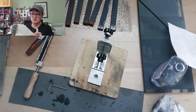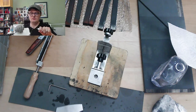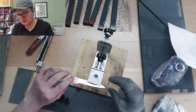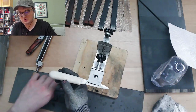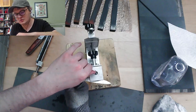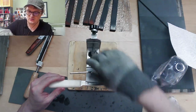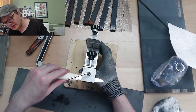Let's try it. No, it is not sharp. Okay, good. So this is pretty small, so it might actually be a little tough to get in here the right way. Is it even gonna tighten on here? Is it too little to clamp? That'd be awful. Oh, there we go. Well, no, this thing might actually be too fine to actually clamp. That's frustrating.